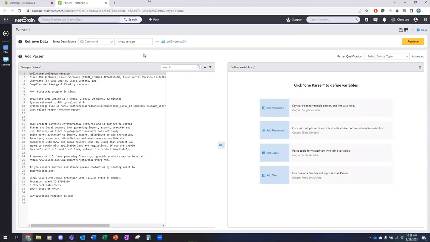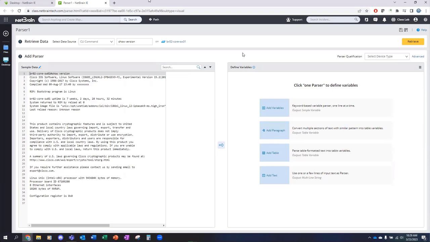But if I define this with an abbreviation, everyone's going to have to guess exactly what abbreviation for show version the author of the parser file preferred, because we all have our own little ways of abbreviating stuff. So it's best to use the full syntax. And yes, of course, you can use arguments and whatever else. Anything that's valid at privileged exec mode or equivalent is valid here, broadly speaking.